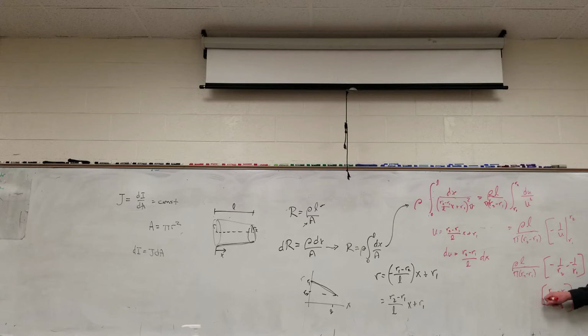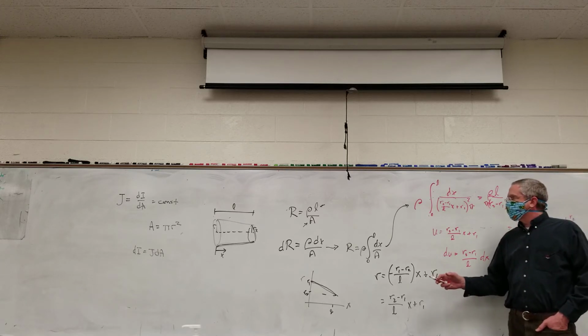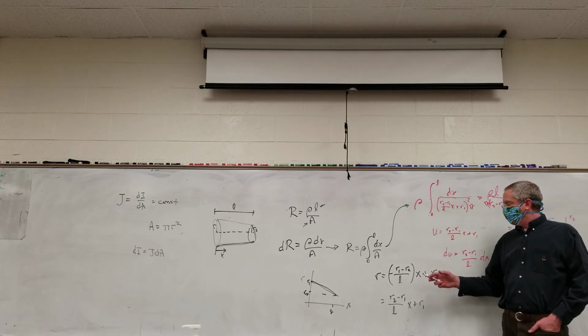Negative. And then that drops down, and now we just get rid of the stuff that we can. We've got a pesky minus sign there. I think this is where you define your R1, R2, or when you define R at least. So when x is L, that would cancel out. I'd have negative R1 plus R2, so I should have R2.